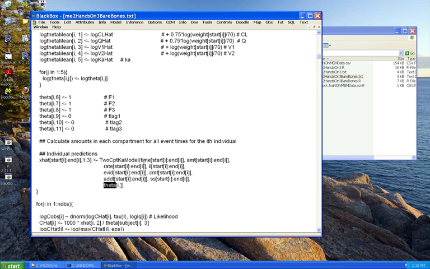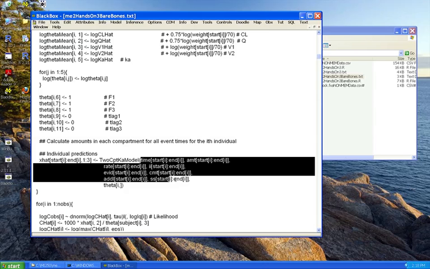Okay, now just recall that going from time to SS, those are defined the same as they are for NONMEM. They play the same role. They all have to be vectors of the same length in order for this to work. Otherwise, you'll get an error. So that's necessary for this to function.